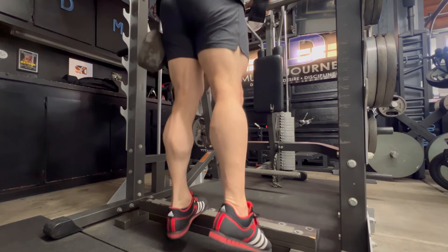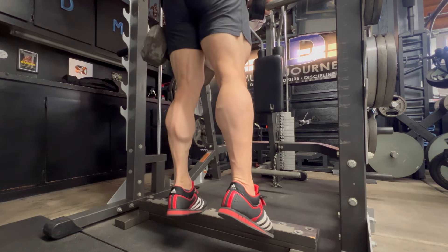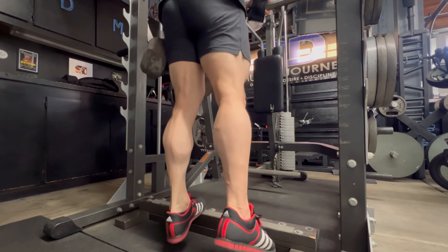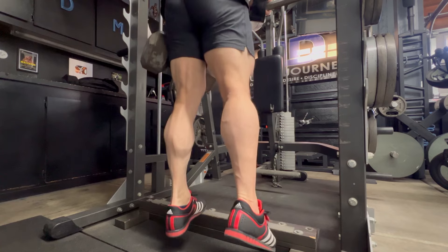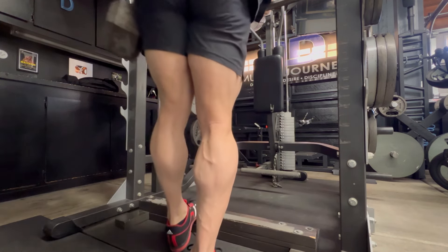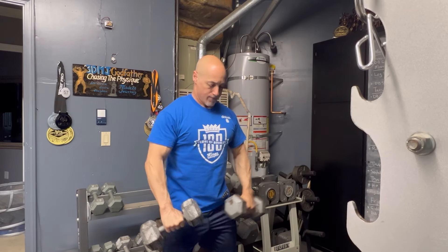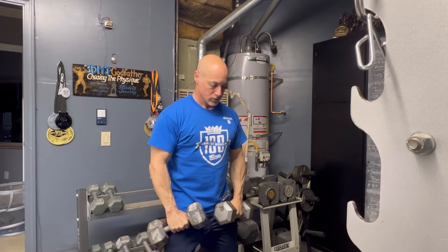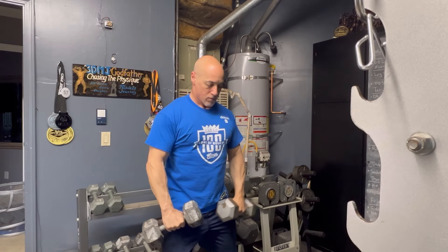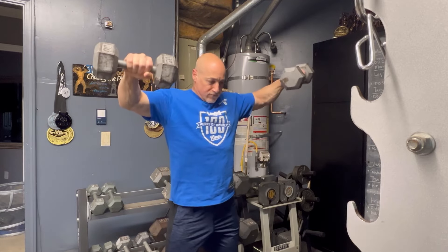The conservative approach also applies to my back offsets. By methodically increasing the reps and then the load, I'm ensuring adaptations aren't overwhelming and therefore my recovery is a little bit more on point. This concept over the last five to six weeks has worked really well for me. It's been super motivating, but I also know everything does come to an end. At some point I'm going to plateau and won't be able to continue to elevate the loads as much. But this is a nice tool to use every once in a while to give yourself a little spark to nudge that loading up.